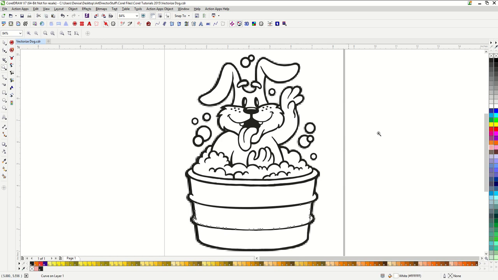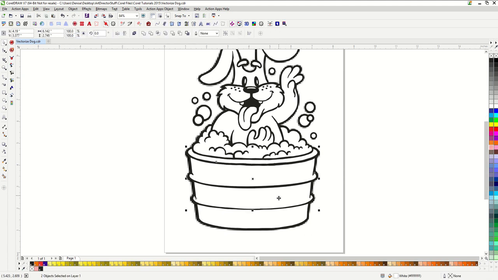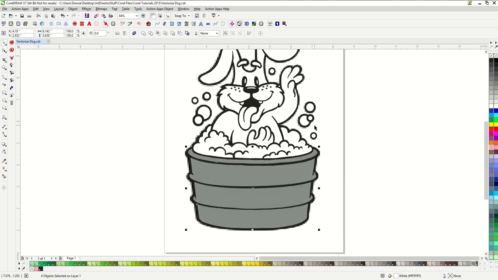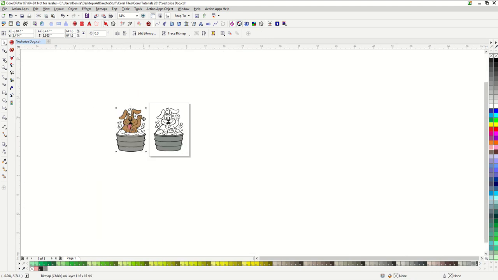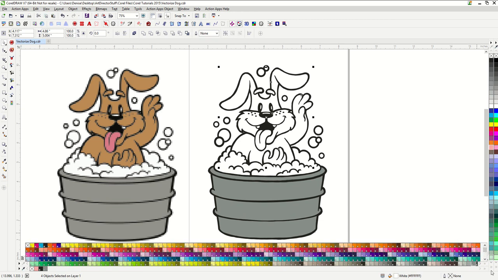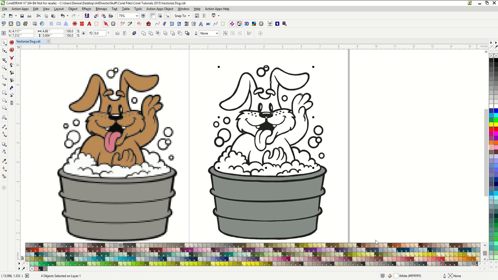The last thing I'm going to do is color this design just using my pick tool. I select my objects and click on a color. I wouldn't necessarily use my eyedropper tool in this case, as my bitmap image is not going to be Pantone colors, and if I'm screen printing this, then I would definitely need to be using Pantone colors. We can just find a brown similar.